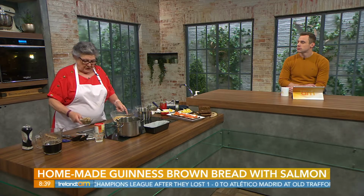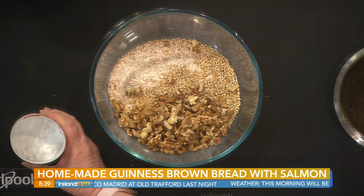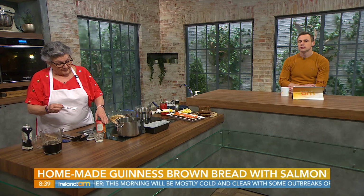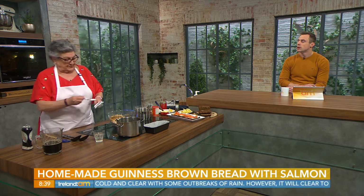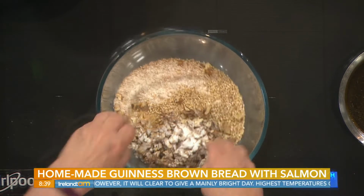Now, to that we're going to add our 80 grams of chopped walnuts. They're optional, but I find they improve the bread greatly. And to that we're going to add a teaspoonful of bread soda. As I've said umpteen times before, bread soda is prone to lumping, so you really must sieve it. You get away without sieving baking powder, but you really must sieve the bread soda. Right, so that's done.